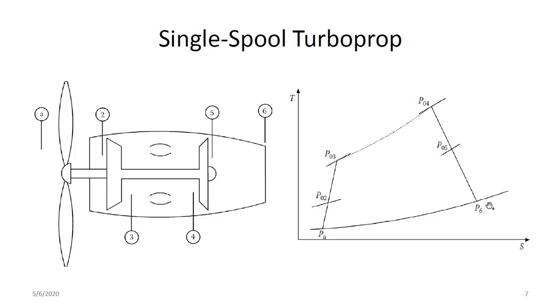And from here, like I've always explained, points that lie on the same pressure line will have the same pressure. So pressure P03 is equal to pressure P04. So what does this mean? It means that if we assume ideal conditions, there will be no pressure drop across the combustion chamber, which in reality is not the case. Then PA is equal to P6. It means that the exhaust from the nozzle will expand to atmospheric condition. Hence, these 2 points will still lie on the same pressure line.